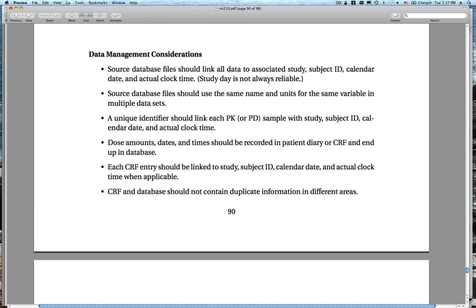And then carrying duplicate information in the database and the case report forms. That's a risky thing to do because oftentimes you may end up with discrepancies, and then which one do you believe? So capturing demographics, baseline demographics in one place is probably good enough. And so these are things to consider if you happen to be involved in the design of case report forms or data sets, or if you're asked for input on those related to population PK/PD work that you might be doing. These are some things to think about.